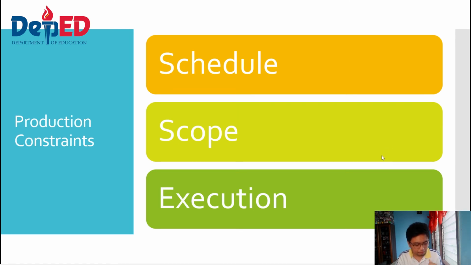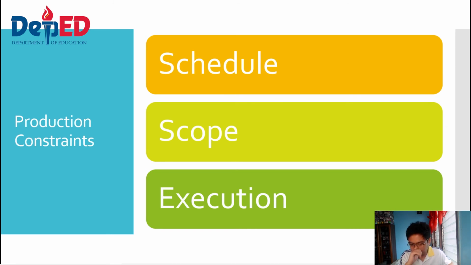Okay? If you want to produce an animation daily, then you need a smaller scope. Okay? You need a smaller scope. And you need a lower quality production kasi ang schedule mo is 24 hours lang. And just like what I mentioned last time, you cannot produce a good quality animation within 24 hours. You can talk to different animators, sabihin nila, napaka-imposible niyan kung gusto mo na napakagandang animation within 24 hours.